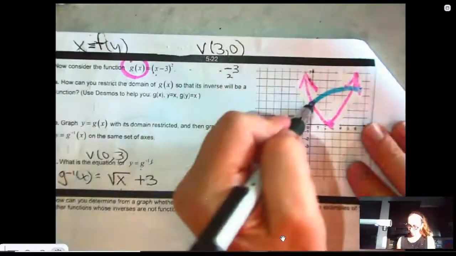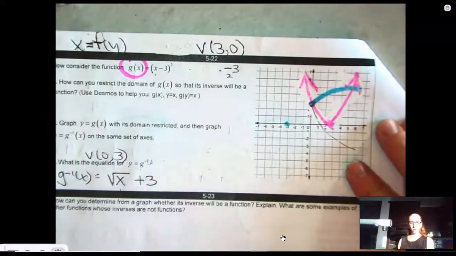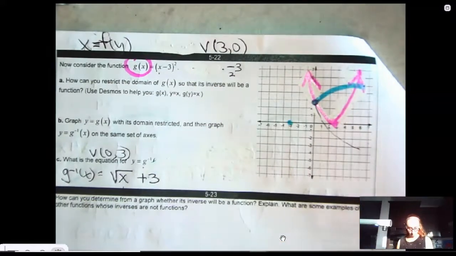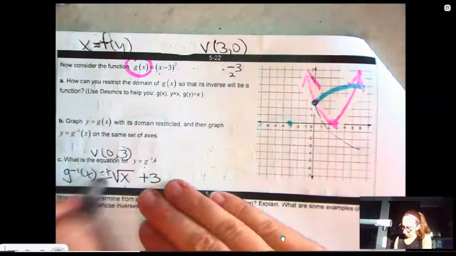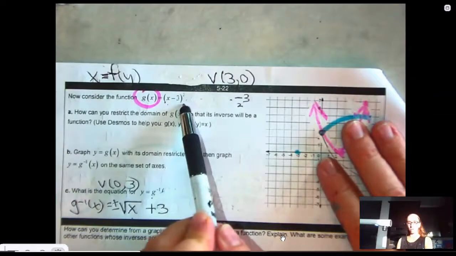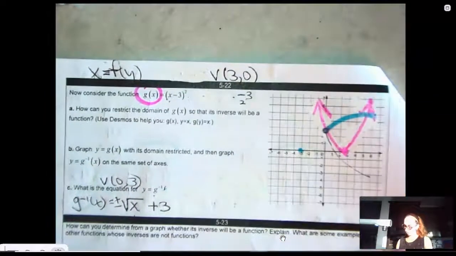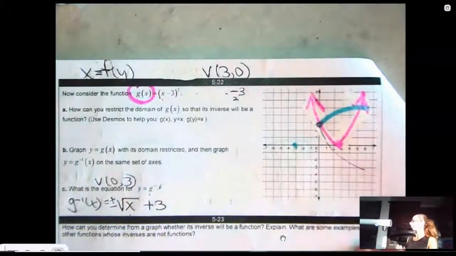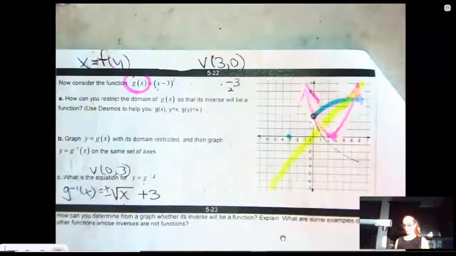How the heck am I going to get the bottom half? Well, I'd get the bottom half if I throw a plus or minus in there. Because remember, how do you get rid of a square? You square root it plus or minus. That way the domain and the range could be the same thing but switched. Now, some of you go, I don't know, Mr. Rifkin, this is pretty hokey. This does not look good.